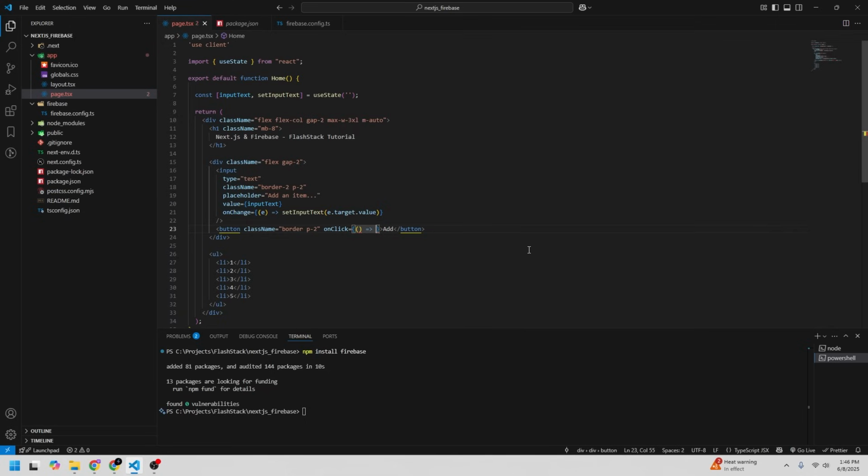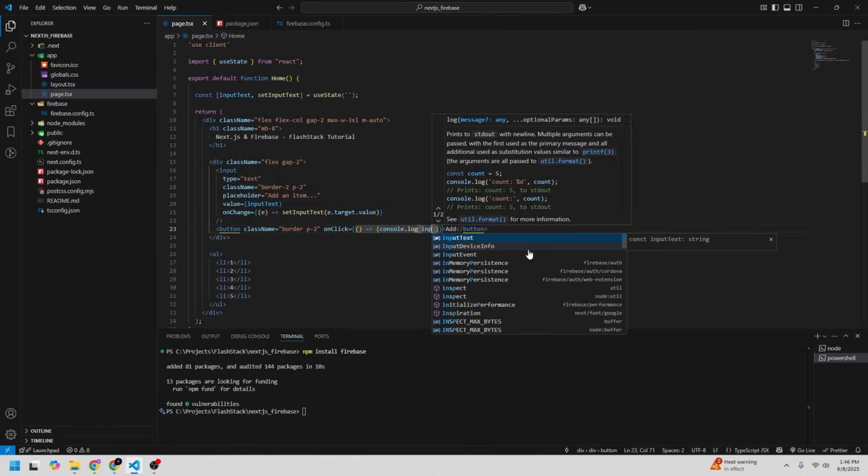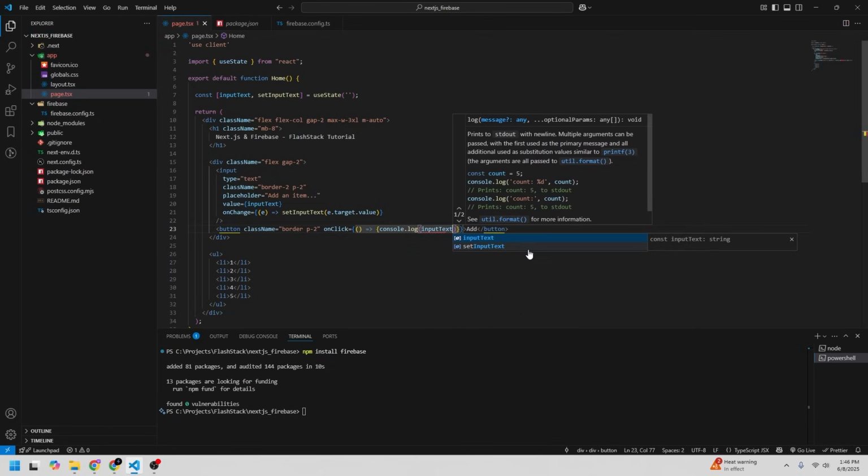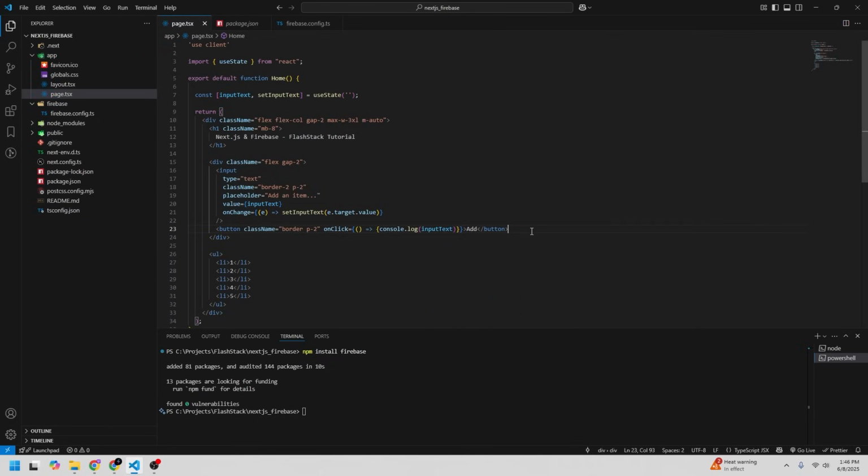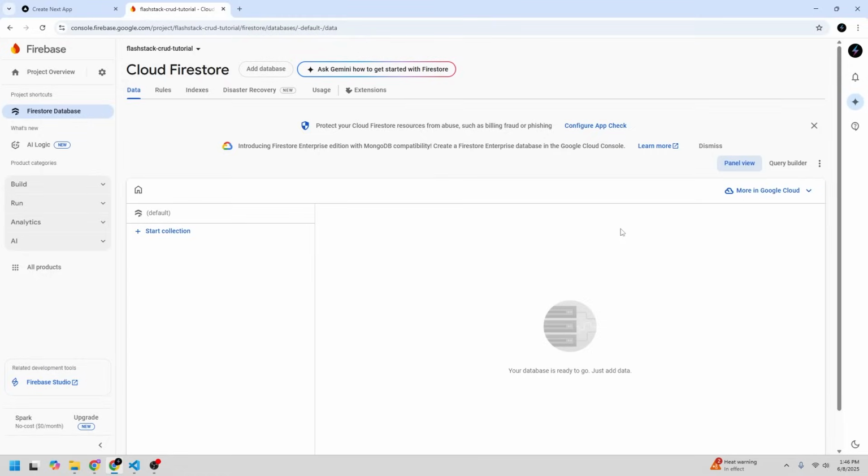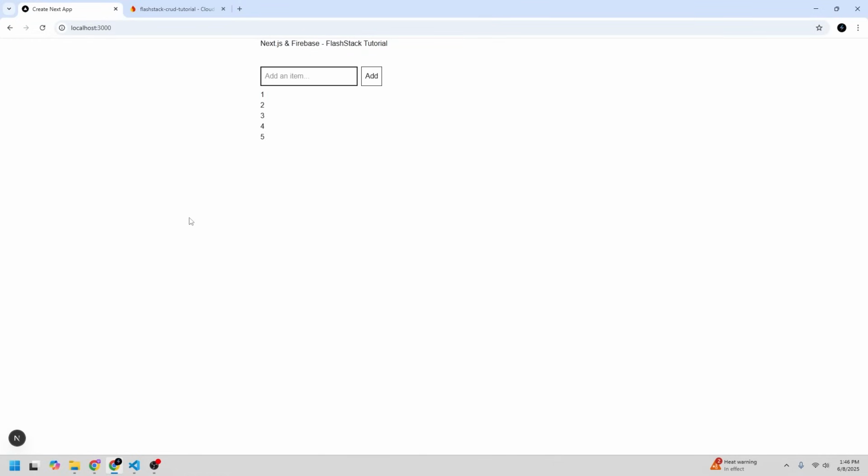Let's also add an on-click event for our button here. And for now, let's just console log our input state.